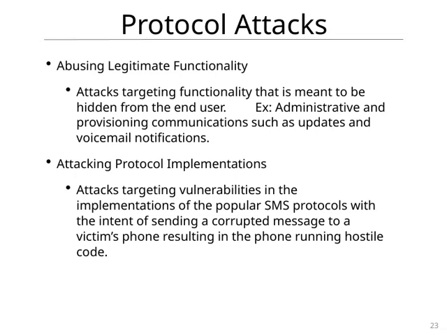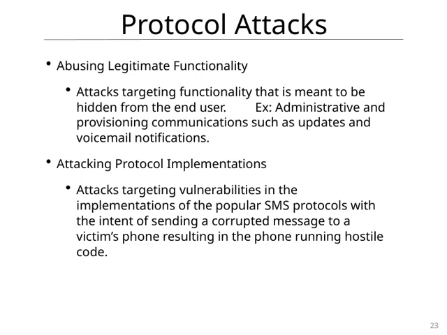Now let's take a closer look at protocol attacks. These are a bit sneaky because they involve abusing legitimate functionality. Essentially, attackers exploit features that are designed to be used for specific purposes, but are sometimes misused or manipulated in ways that weren't intended. For example, many of these attacks target administrative and provisioning communications. Think about updates or voicemail notifications. These are normal, trusted parts of the system, but if an attacker can hijack or manipulate these channels, they can cause real harm.